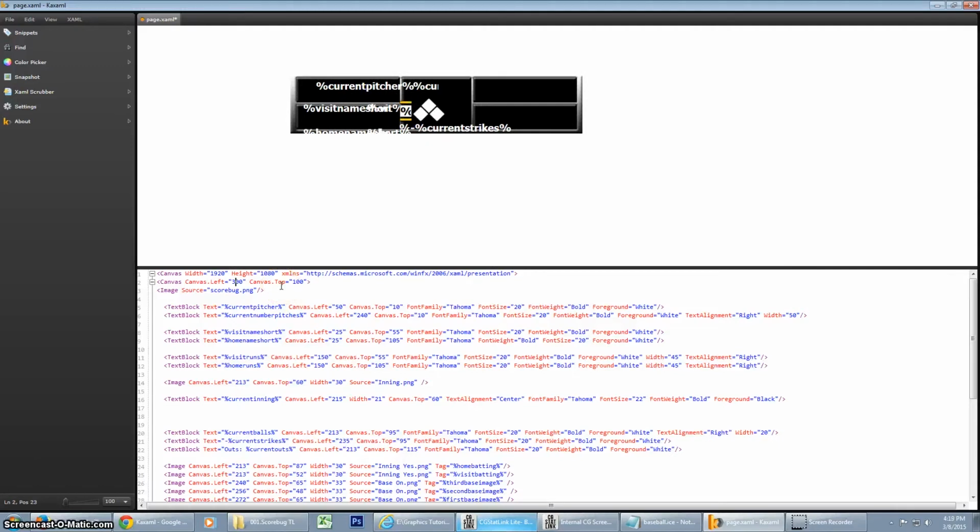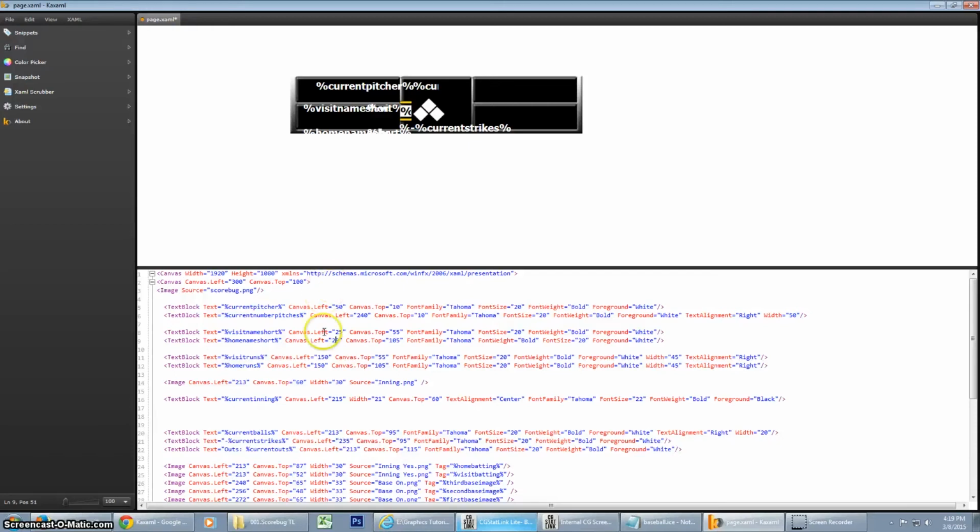move everything at once. Whereas if you didn't use this nested canvas, anytime you were to check this in the CGStatLink internal character generator and decide it really needs to go over like 20 pixels, it's much easier to do it with just this one nested canvas rather than going in and changing all of these by 20 pixels to the left. That can get very tedious.